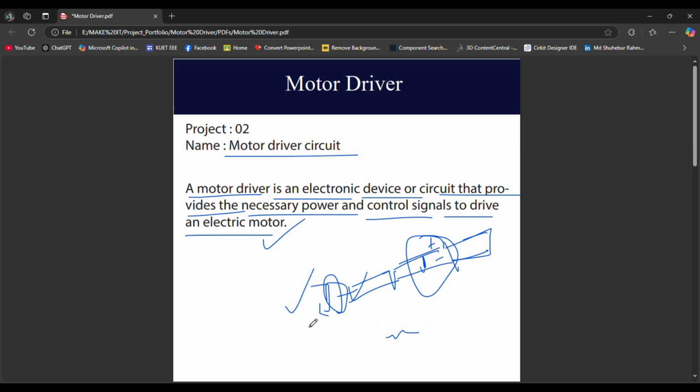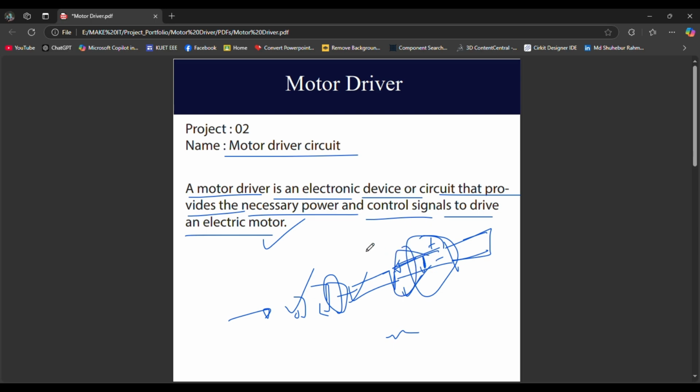And again, if you want to control the speed precisely, you have to take feedback. So for taking this feedback, you have to make a feedback circuit. So ultimately, direct controlling, I mean directly using a potentiometer or resistive type circuits, is not convenient to run these types of motors. Again, these types of motors actually draw lots of current. So you have to take care of your circuits as well.